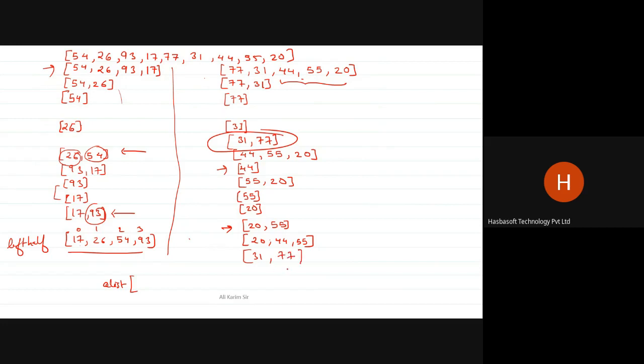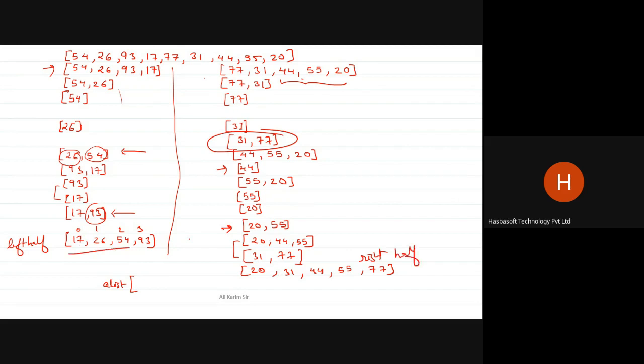The new right array I'm going to get is 20, 31, 44, between these two. Then what we have is 55 and 77. So this will be my right half array.